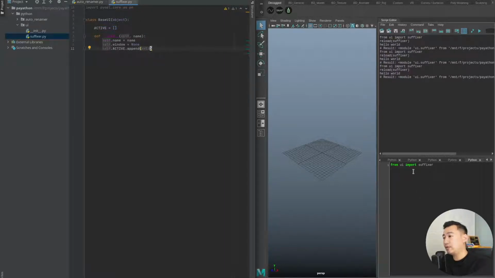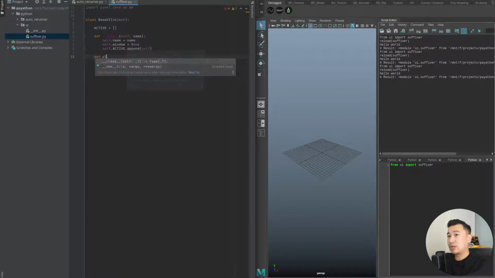For example, if I rerun the UI script to relaunch a UI, what I want to happen is, if there are any existing UIs, I want to delete that UI and relaunch it again. I don't want to have multiple copies of the UI over and over again each time I run it. That's the whole reason for this base UI class: to look for existing UIs and then delete them whenever it finds them. Okay, so I think that's about it for the initialization. So how do we actually close the UI?